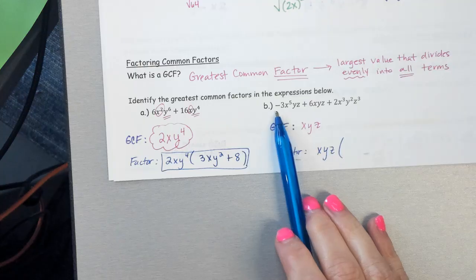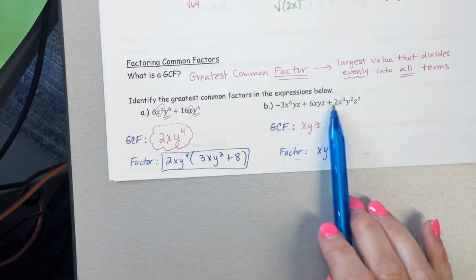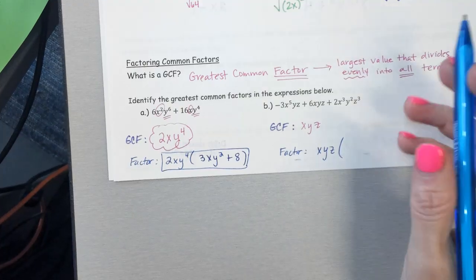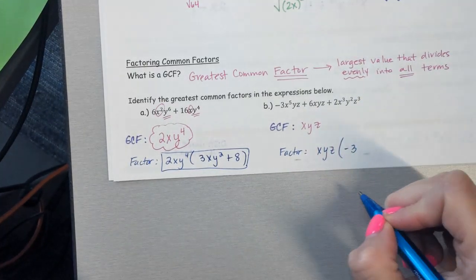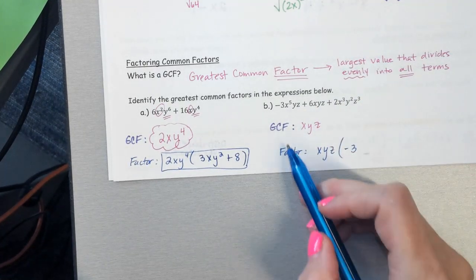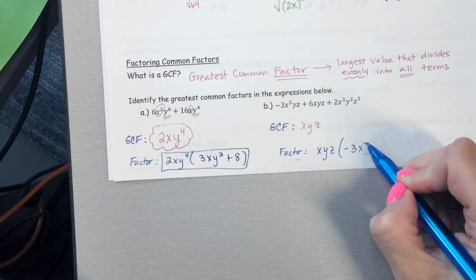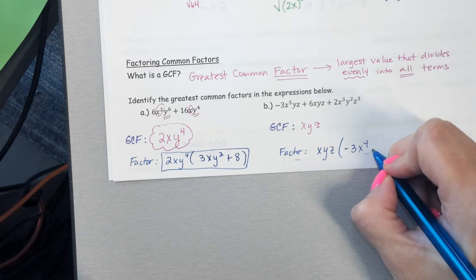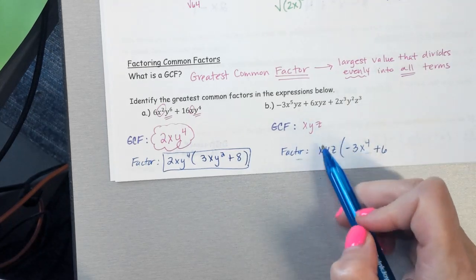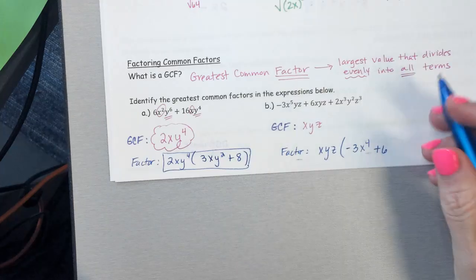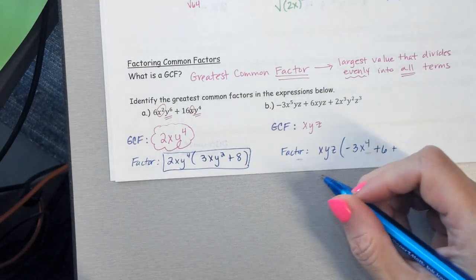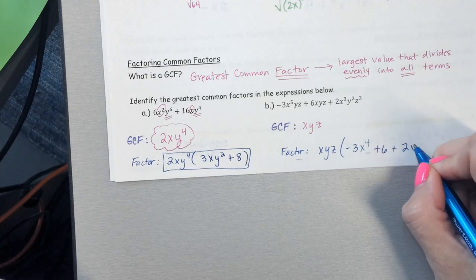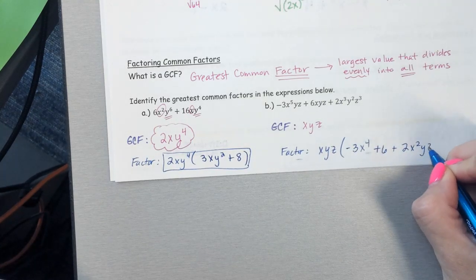Now, the reason why you can't take any numbers out, 2 goes into 2 and 6, 3 goes into 3 and 6, but nothing goes into all 3. So you're going to keep this as -3. Okay, and then it would be x to the 4th. The y's would cancel, the z's would cancel, and then plus 6. The x's would cancel, the y and the z would cancel, and I'm okay if you leave it like this for this one. And then if you divide, you would have x squared, y, z squared.